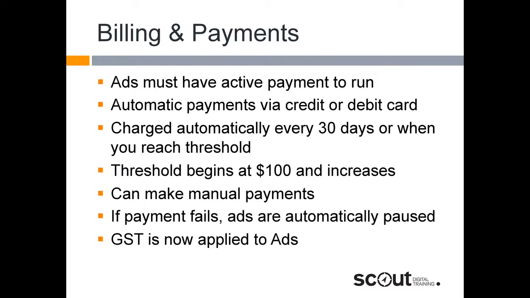You can also opt to make manual payments in advance rather than wait for that threshold or those 30 days to be hit, which can make it a bit easier for some people to manage. And if your payment method fails, your ad campaigns are automatically paused. You are sent an email, or the account holder is sent an email to notify them, and the ads won't be reactivated until that payment method is fixed.